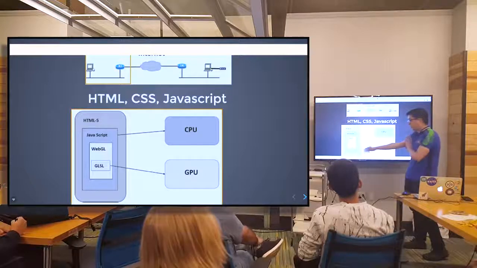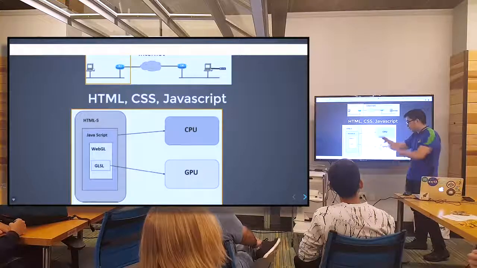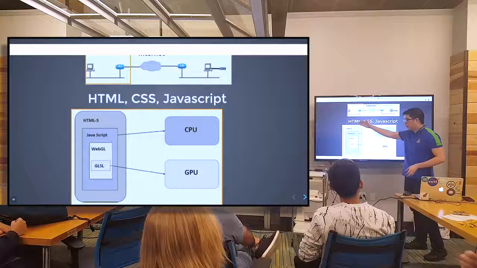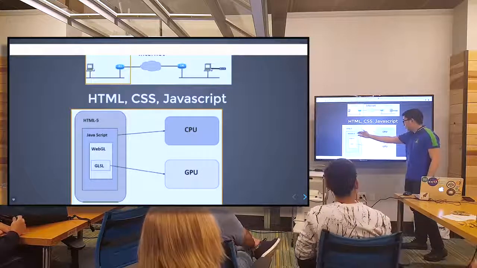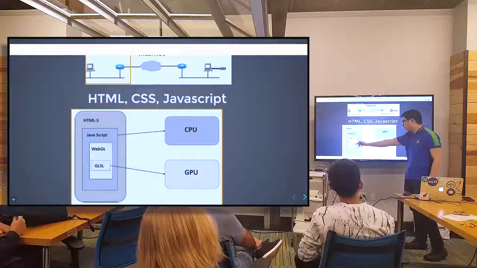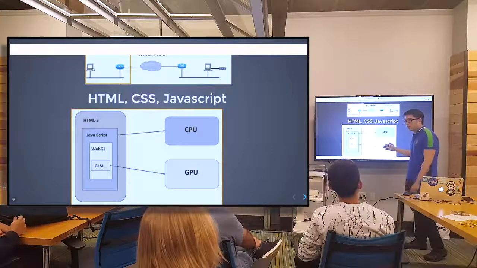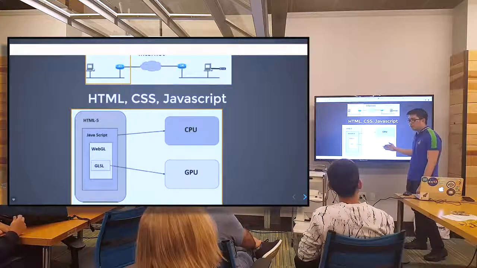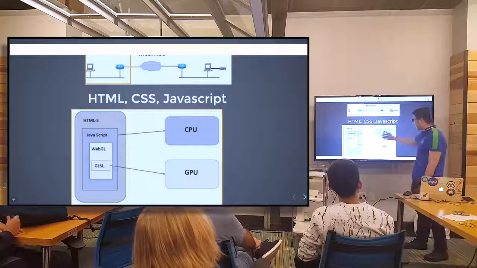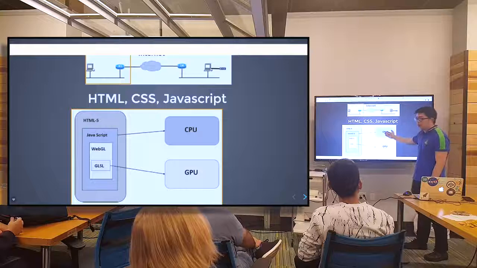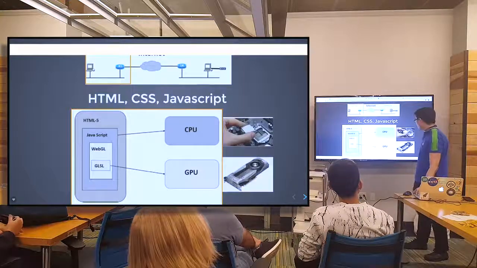This is like the best explanation I can find online of how this all works. So you get your files back from whatever page you're looking at, and your JavaScript file is calling WebGL to call this thing, and then that's what your GPU, your graphics card, sees to render things back onto the screen. And for comparison, JavaScript is just running on your CPU.